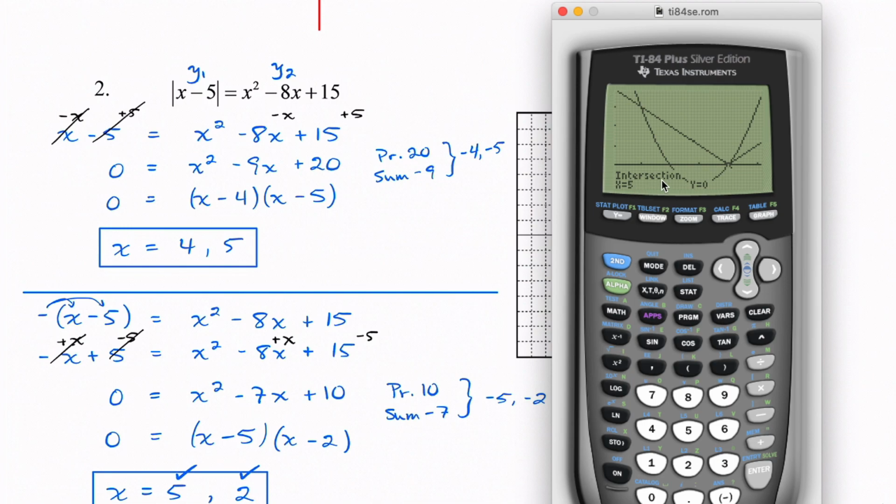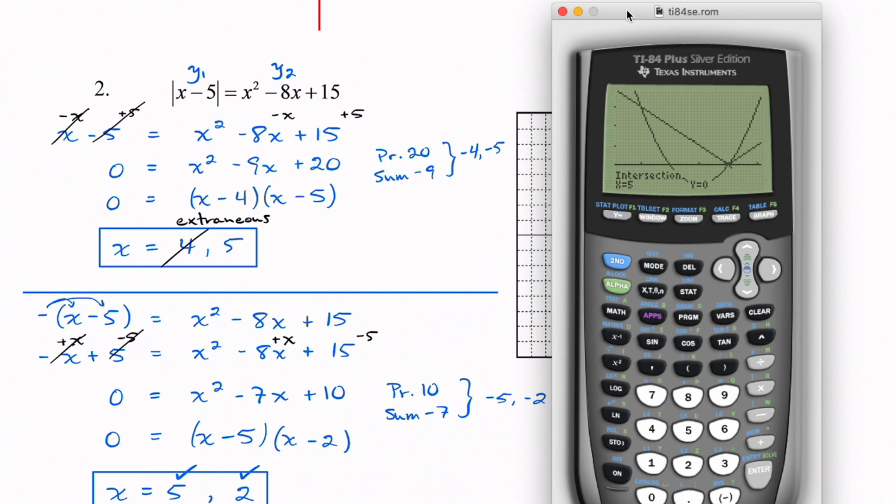And then just to make sure there isn't another solution here, what you should do is move over here and approach the solution from this side. So we'll click second, trace, and then number 5, and then move over to the right hand side of it, and then click enter, and then you can see it's going to search from these 2 points moving this way, and it's going to try to find where they intersect. And again, we get the same thing. So our two answers that we get are 5 and 2. So the 4 we actually have to say is extraneous and cross it out.